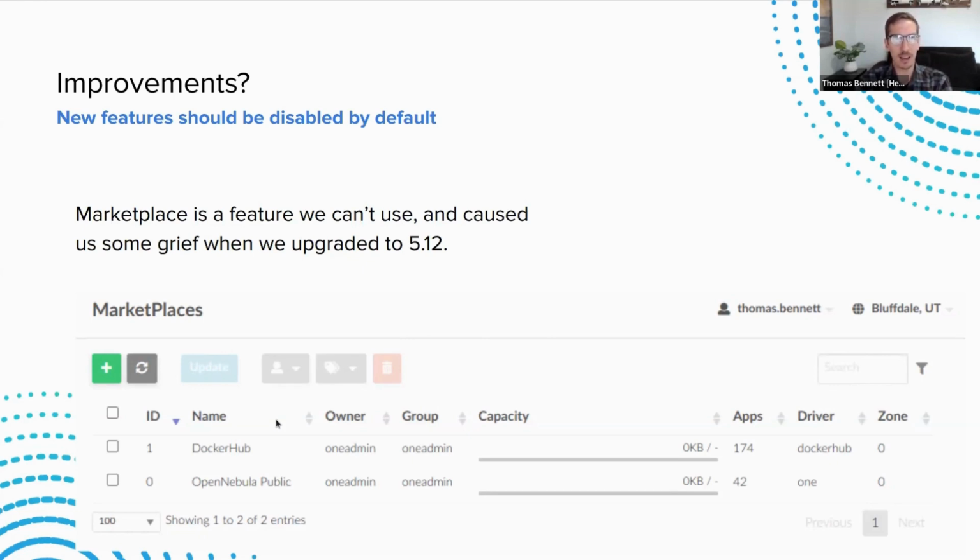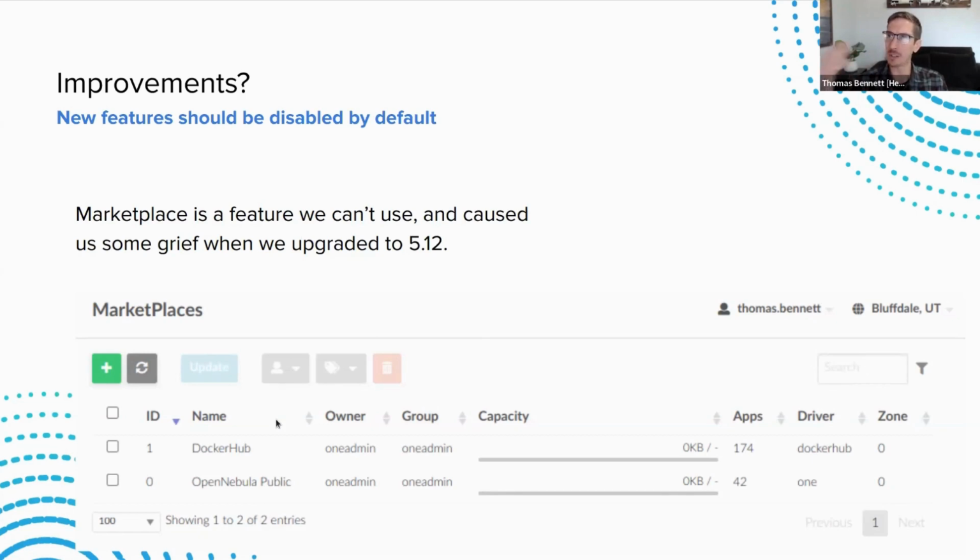However, we here at MX, we're a secure financial platform, and we have to comply with a bunch of different financial compliance audits and financial rules, and a lot of red tape and security rules about what we can and can't run on our platform. As soon as this marketplace showed up, it started flagging in some of our security tools, and we started to see these show up in our logs.